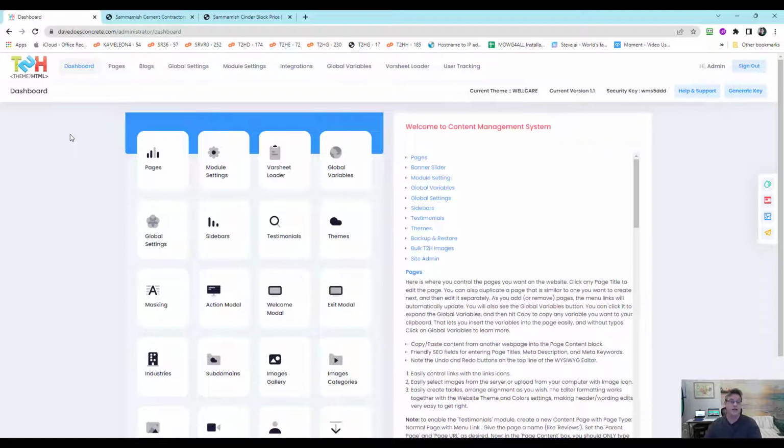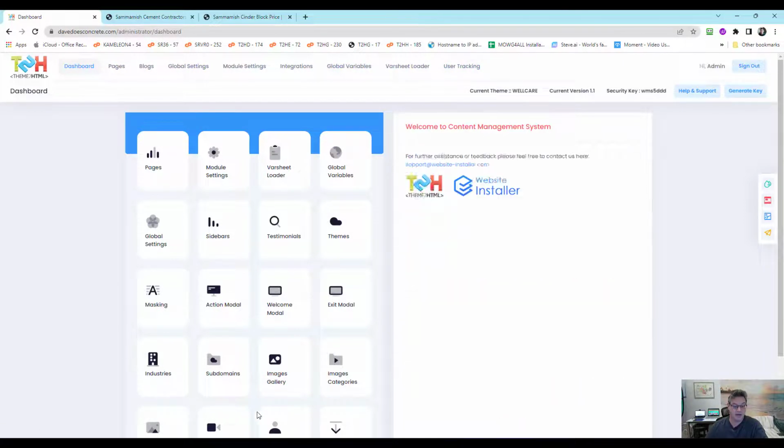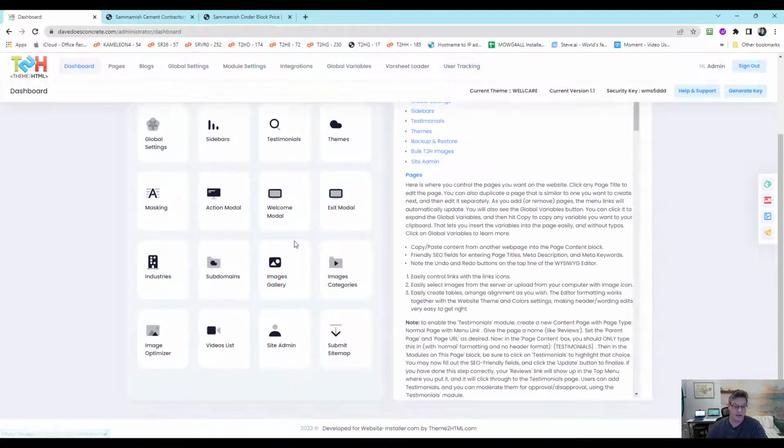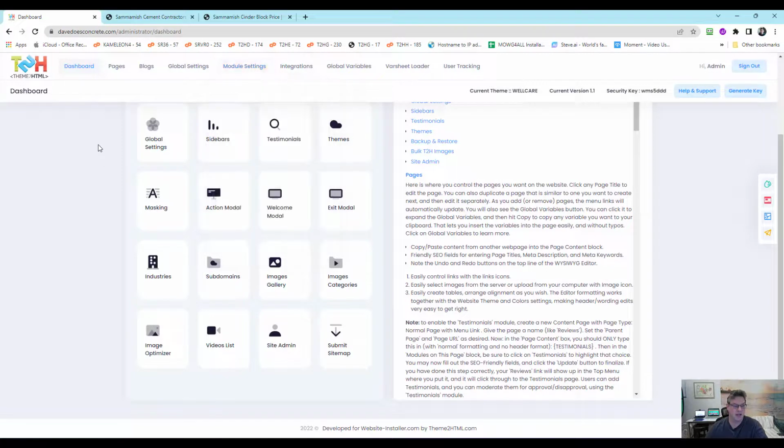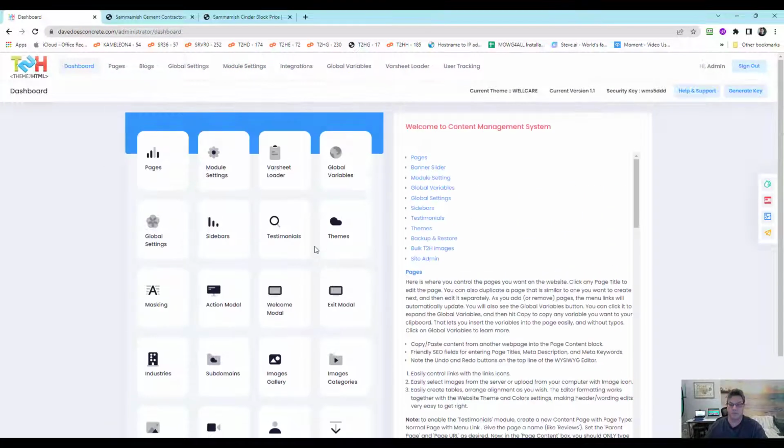So I'm going to close this video out. This was kind of the introduction to the dashboard, and just the point that these up here, most of these are down in here, but there are some things up here that are not down here. And there are some things down here, like the modals, the action modal, that I'm not sure is up here. It could be up here. There might be and there might not be. Just keep in mind that, and masking. And as we go, we'll kind of rearrange some of these from time to time and improve upon them. And so you'll see how that's done. And we'll also, of course, explore how to get images into the pages, because it's interesting and at the same time, not hard. All right, we'll move on to the next video.